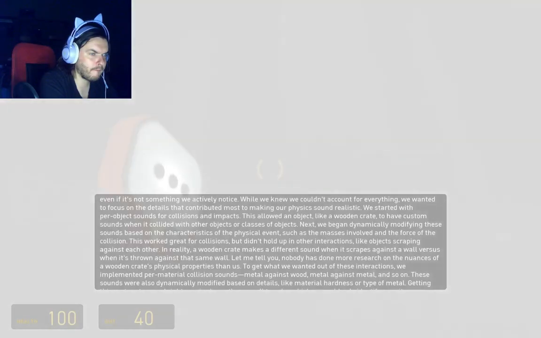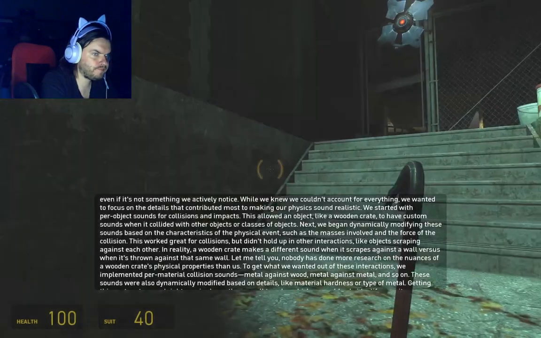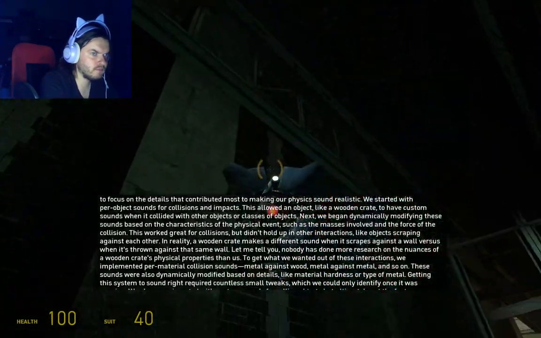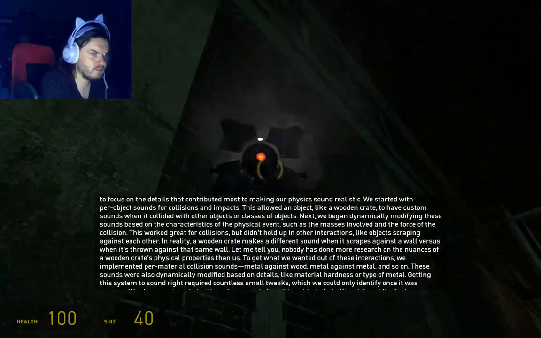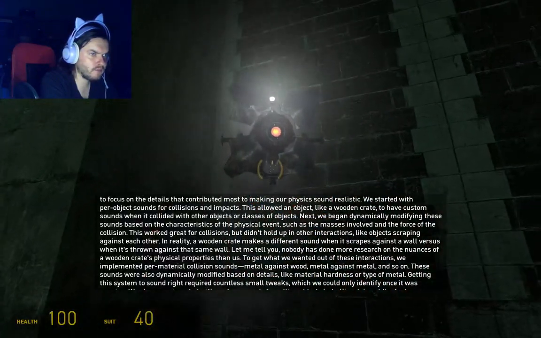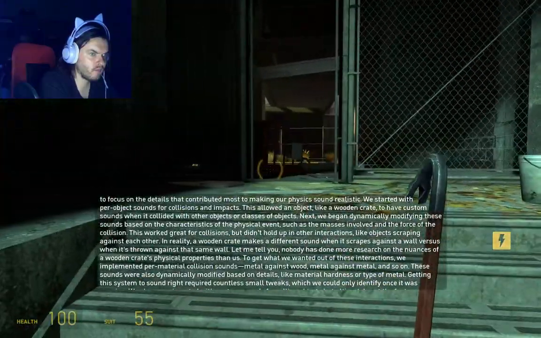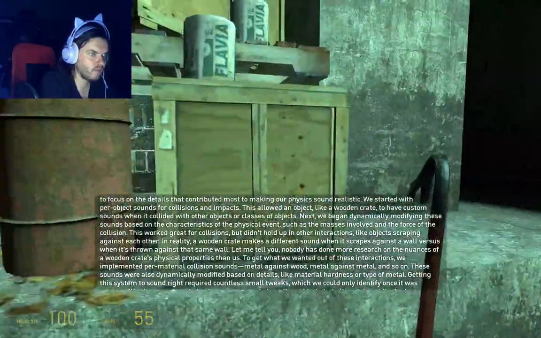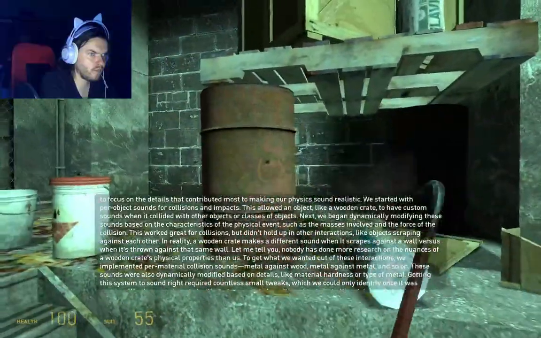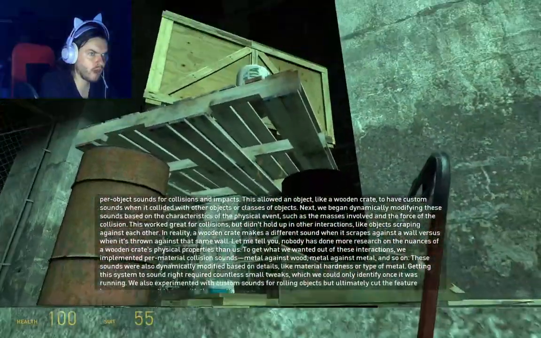This worked great for collisions, but didn't hold up in other interactions like objects scraping against each other. In reality, a wooden crate makes a different sound when it scrapes against a wall versus when it's thrown against that same wall. Let me tell you, nobody has done more research on the nuances of a wooden crate's physical properties than us.